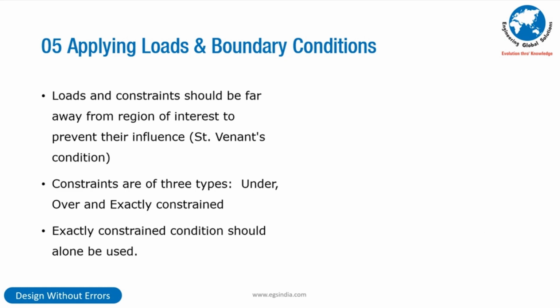The loads and the constraints should be far away from the region of interest to prevent their influence. Saint Venant principles, guys. We have reviewed reports of a lot of finite element work that people have done, and this basic principle gets violated on and off all the time. Constraints are of three conditions: under constrained, over constrained, exactly constrained. Exactly constrained helps you serve the purpose of the objective. The other two are few and far between.